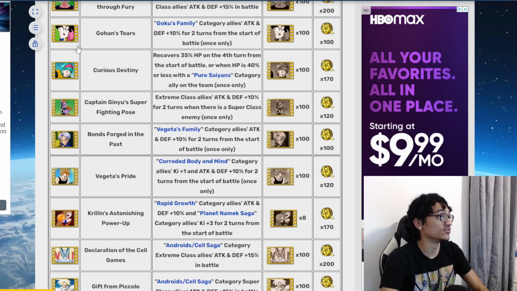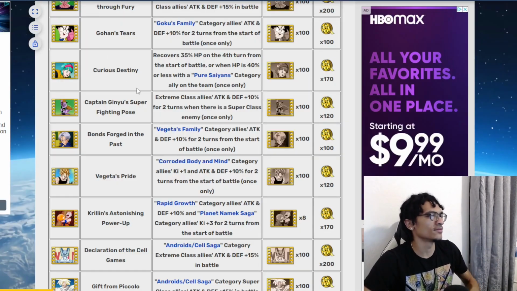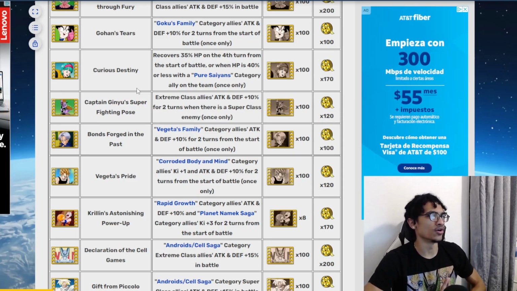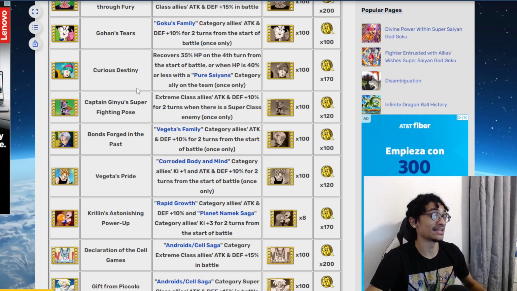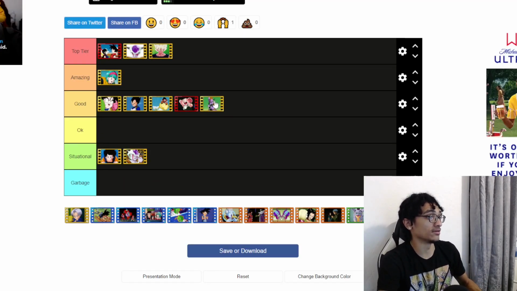So next up is Captain Ginyu's super fighting pose. Let me go ahead and see if it's here. Yeah, it is here. Okay, so the Captain Ginyu support memory gives extreme class allies 10% attack and defense for 2 turns when there is a super class enemy. This one is good. I can't hate this one. This one's actually good. I mean, it's definitely better than this one. It's better than the Ki one.